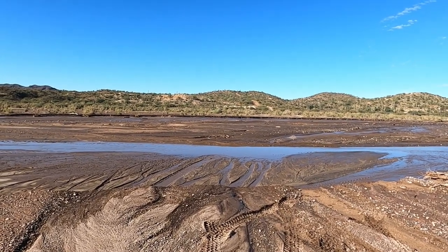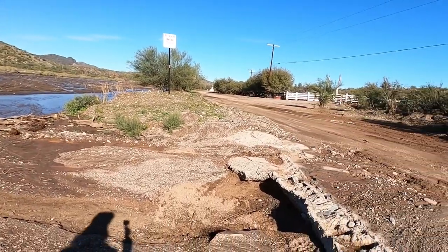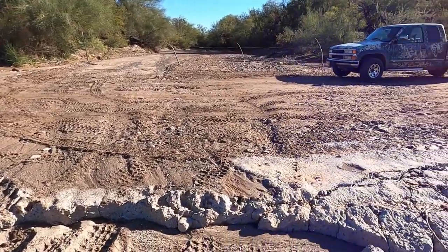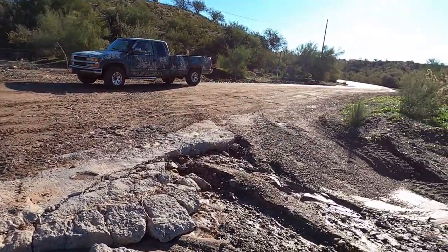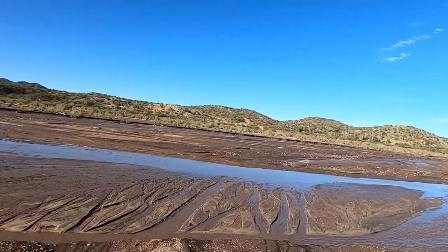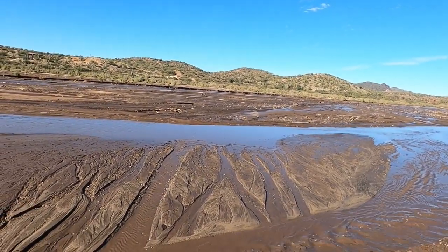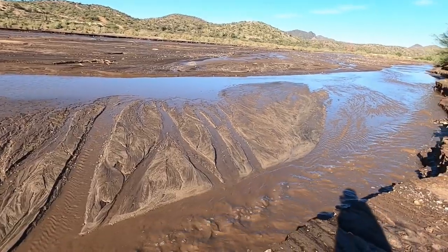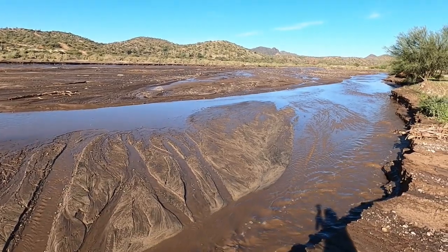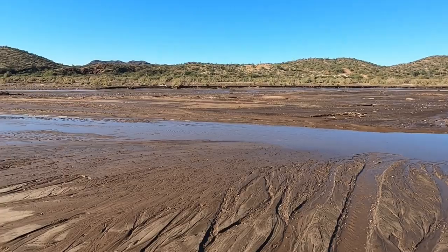And there's the old opal mine across the way. And look at this. Look how it undercut the road here. And I predicted it'd be up at the road, and it sure was. It's actually damaged some of the concrete they put in. And this is how deep that water was we were looking at rolling down here. Like I said, it was a good 3 or 4 feet deep. And there were boulders that were big enough to show over the top of that water going down along here.